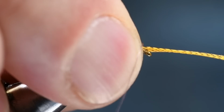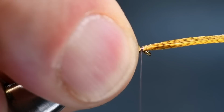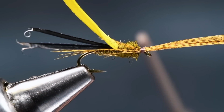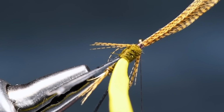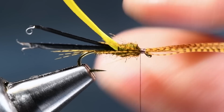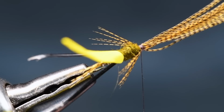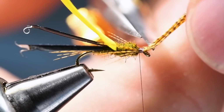I'm going to come around with a soft turn. You can see that turn is almost totally slack. And I'll tighten that turn up and anchor those legs down with a few turns. Get a good look there, and you can see those legs are spread back on either side of the thorax. If they're not square, you can kind of take and tweak them. Mine are pretty square, so I'm not going to move them too much. But you can see how those legs are just sort of nicely spread back along the edges of the thorax.